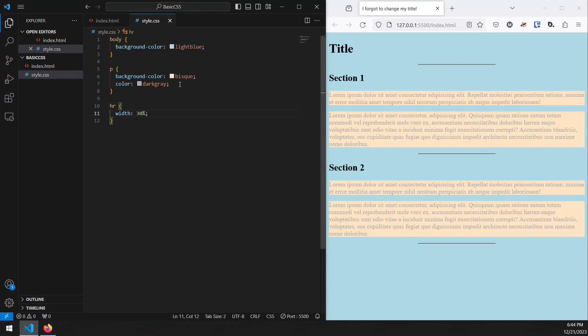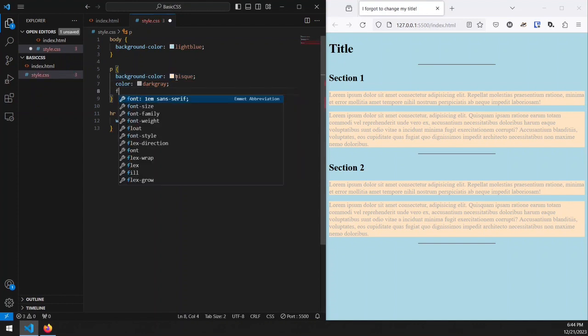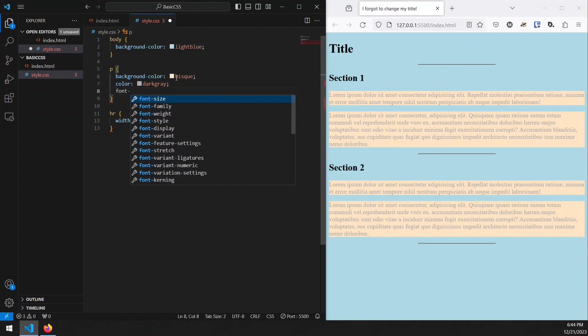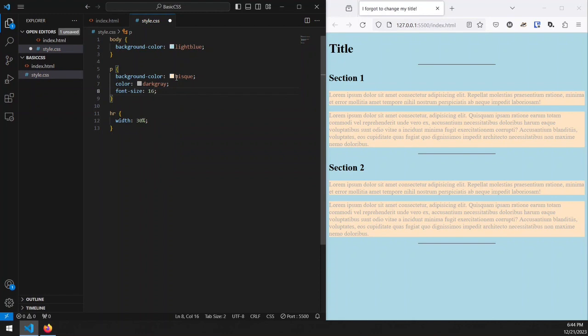And the font size is a different unit of measure, that is pixels. Again, there are several different units of measure that you can use, but for font size, I would recommend sticking with pixels if you are going to change things around a little bit. So let's change the pixels to, let's say, 16 px, and that indicates 16 pixels. When I save, we can see that it looks like nothing changed, and that is likely because 16, or maybe 14, 15, maybe 17 or 18, was already the default size, so we really didn't see anything change.